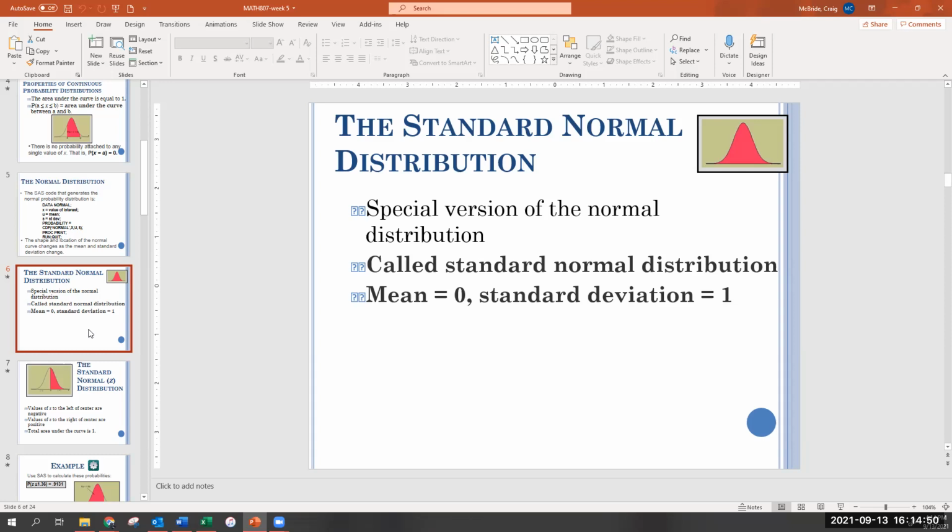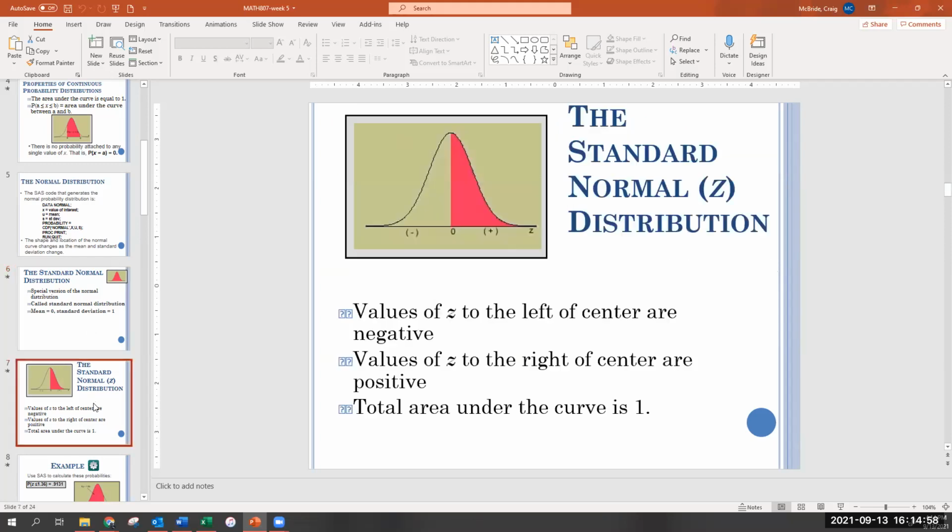So 2.7 is 2.7 standard deviations above, right? A z-score of 3 is exactly 3 standard deviations above, and so on and so forth. So that's all z-scores are. Like I said, negative ones mean your value is to the left of the mean. Positive ones mean it's to the right of the mean.